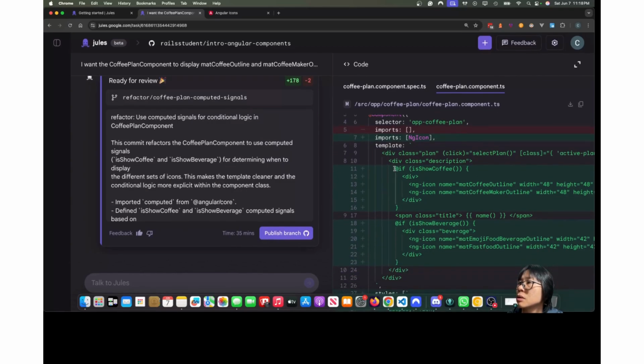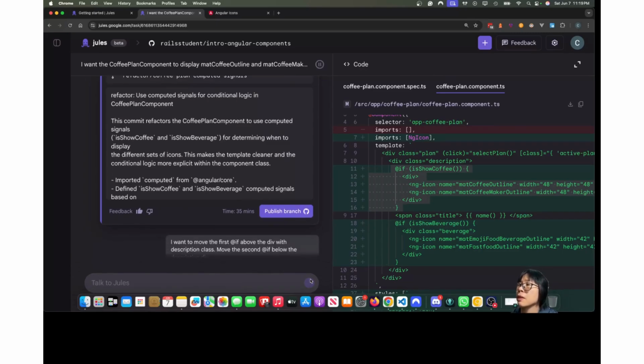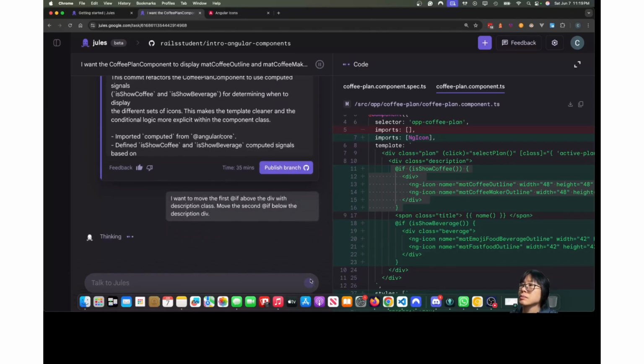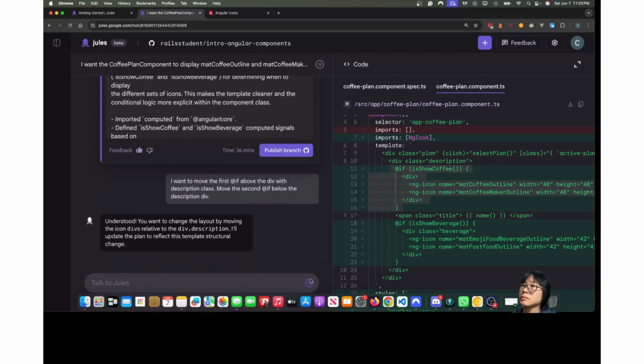And publish branch. Maybe I want to move the first if above the div with the description class, and then move the second if below the description div. I hope Jules understands my English.